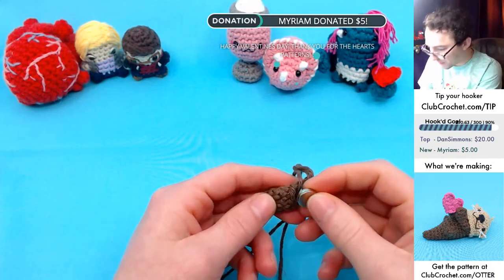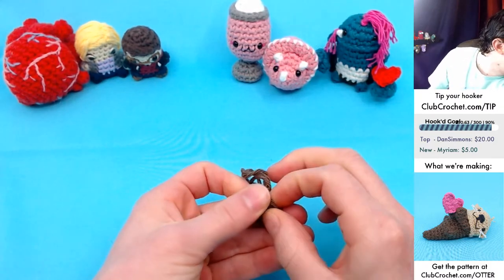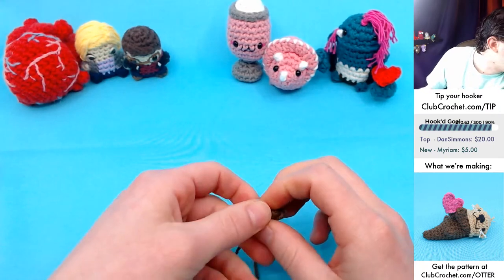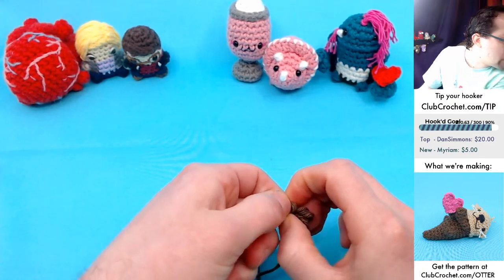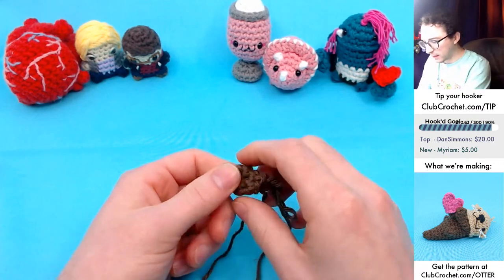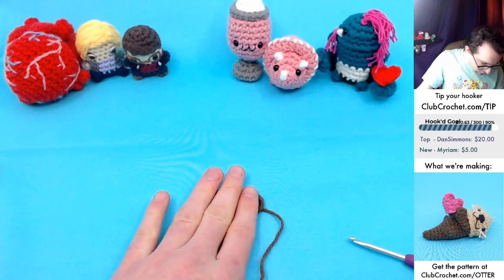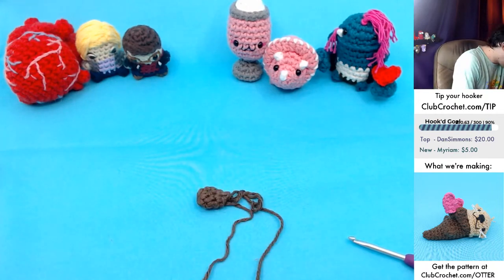Miriam donates another 5. Oh, my God, we're so close. How close are we here? Oh, it's getting covered up. We are at... Looks like... Oh, man, it's hard to see it. I can't tell how many we have there. Miriam, thank you. I am going to add something else that is pink or red.